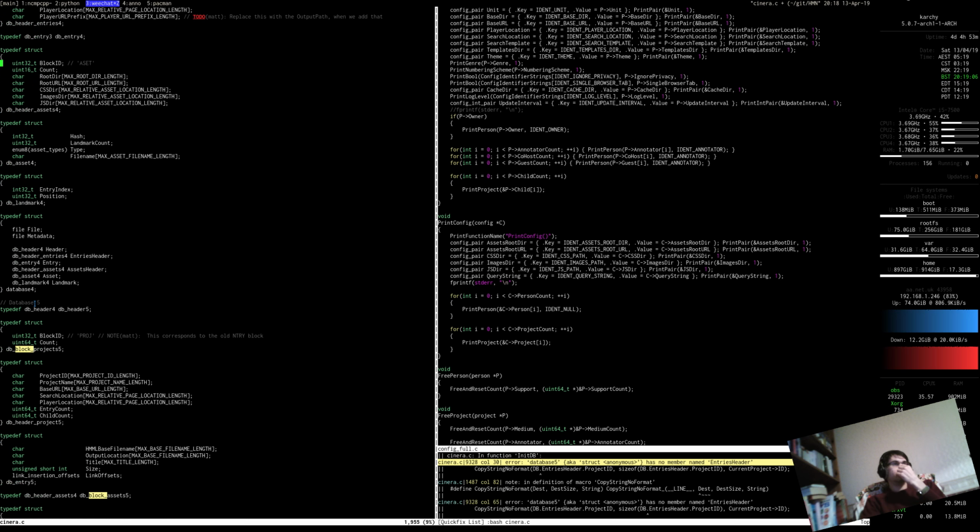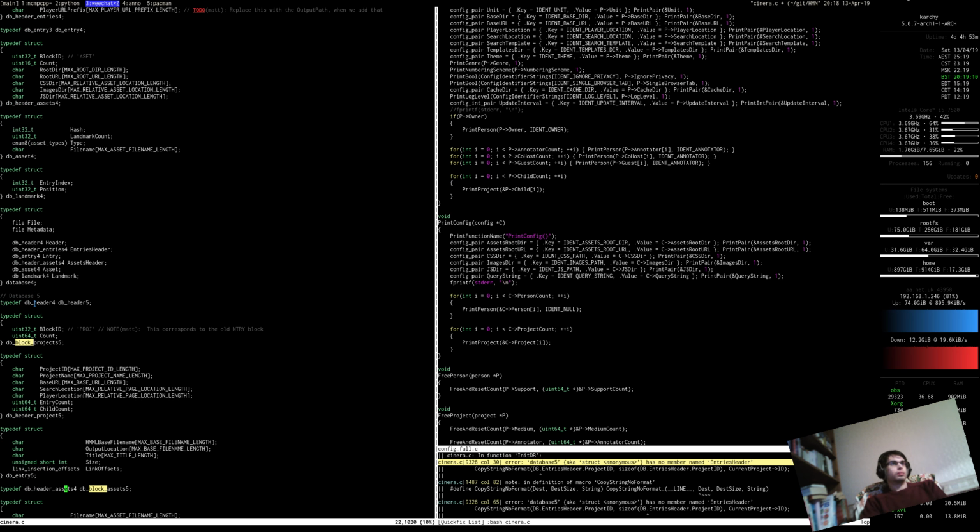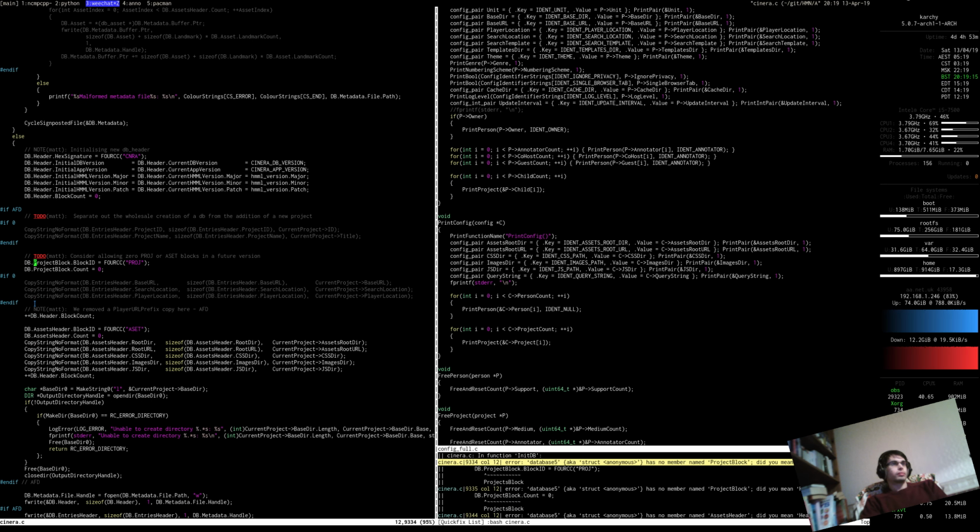So that's fine. So yeah, we just established the projects block only contains the 4 C2C and the count. We need to increment the block count.